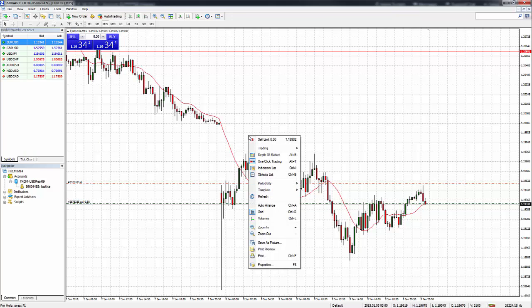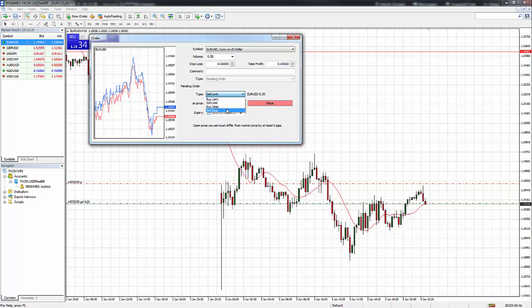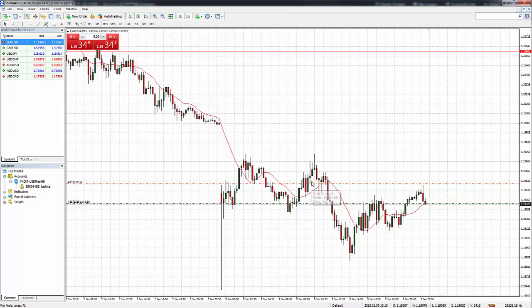Another way you could do it is you could right click on the chart, go down to trading, and go down to sell limit. Let's change that sell limit to the sell stop, and you fill out your numbers here the same way you did at Thinkorswim. So if we want to get filled at 1.1930, and we put a stop loss at 1.1941, or you can do a take profit at a certain level. So if we wanted to take profit down at 1.1885, where the low is 1.1885, we'd do that, and then we'd place that trade, and that would put all the working orders there as well. So that's kind of how you do it here in both Thinkorswim and MetaTrader.